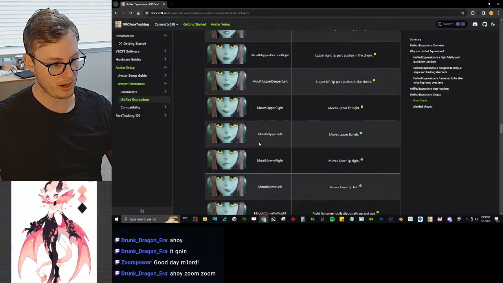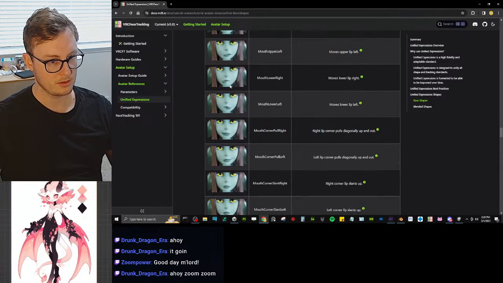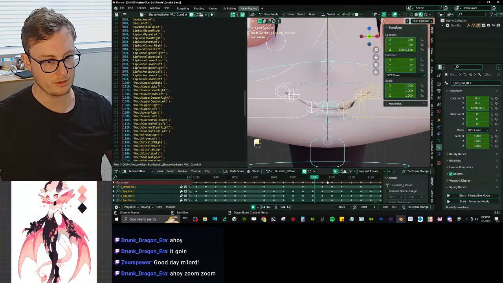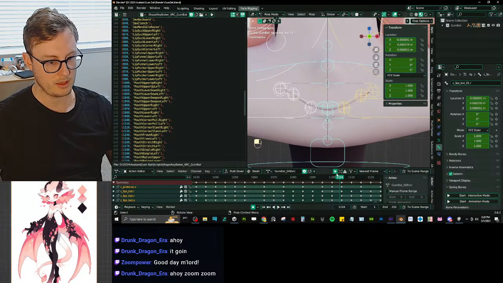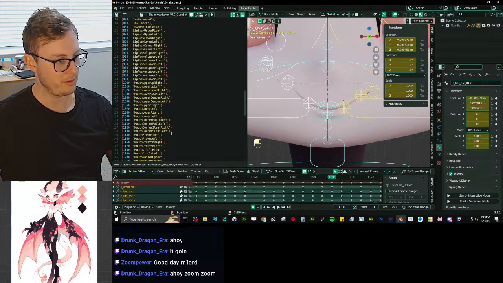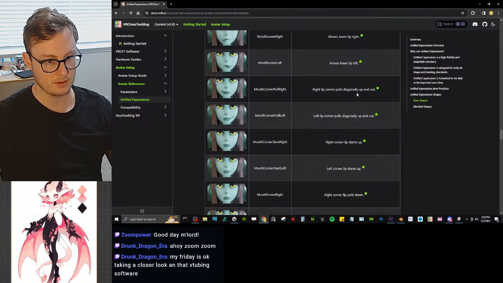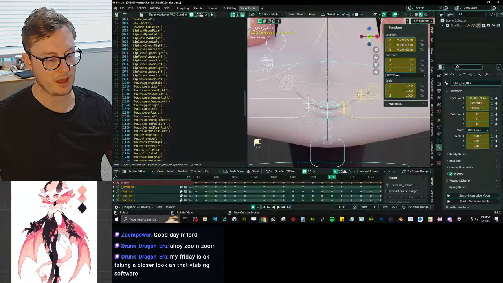Mouth lower right. Moves lower lip right. I think we'll leave those ones alone. And then 1100. Mouth corner pull right. Pulls diagonally up and out.